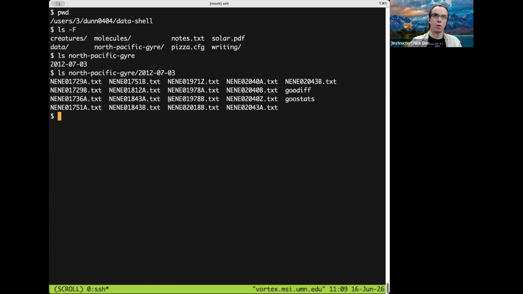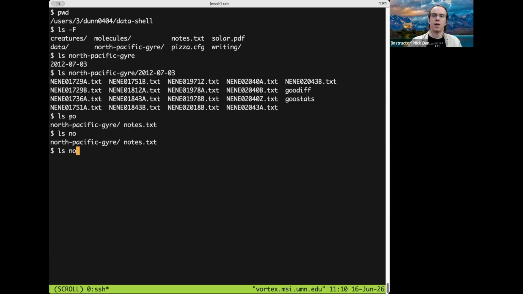So a handy little shortcut is if we say ls space, and then we type the first character of what we want to interact with, and we hit tab, it starts to fill in the rest of it to give me an NO here. And if I hit tab a couple more times, it gives me a couple of additional options that match that NO pattern here. And so what tab is trying to do for me here is autocomplete what I am typing.